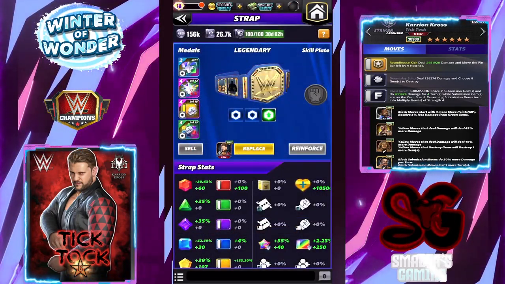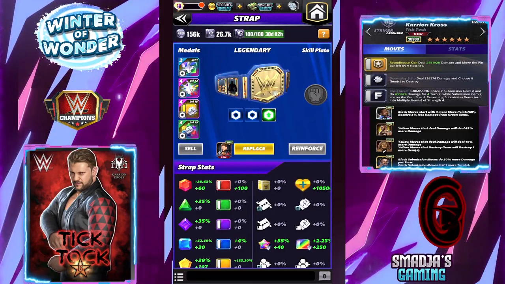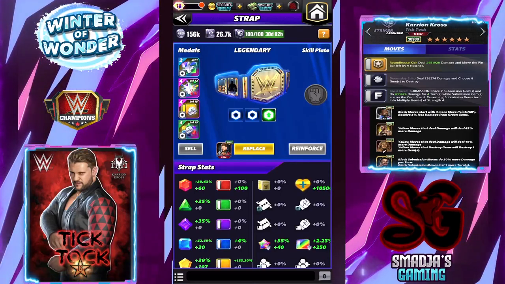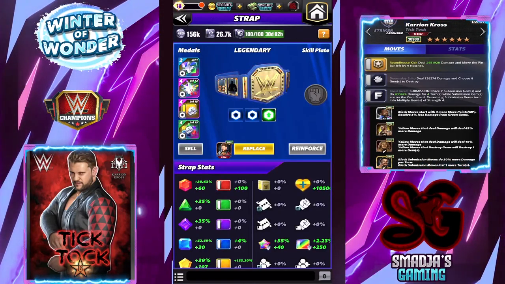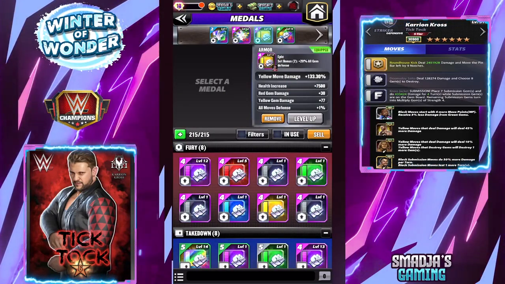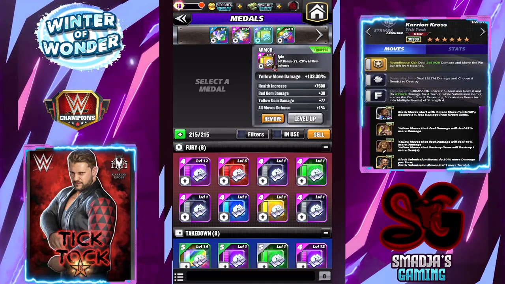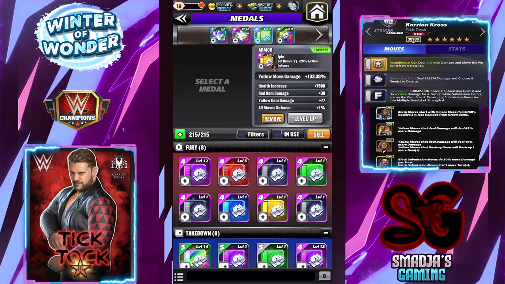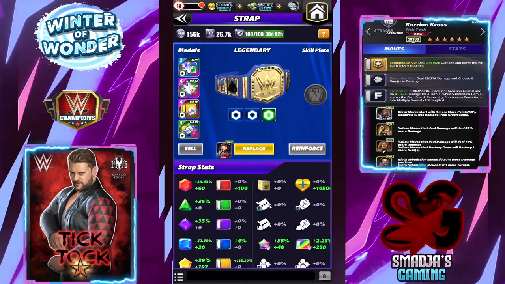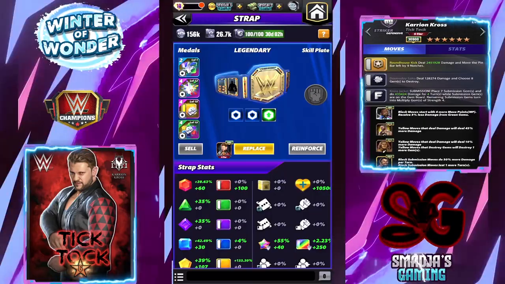Quick look at the strap, nothing special here. I just wanted the strap here for that flat move damage, the yellow move damage. As you can see at level 15, plus 133%. So I can't wait to see the damage of that roundhouse kick. No skill plate. Let's get on with the show. Tick tock.